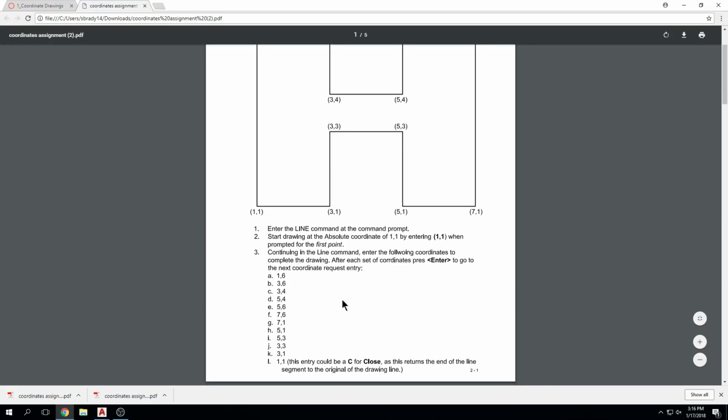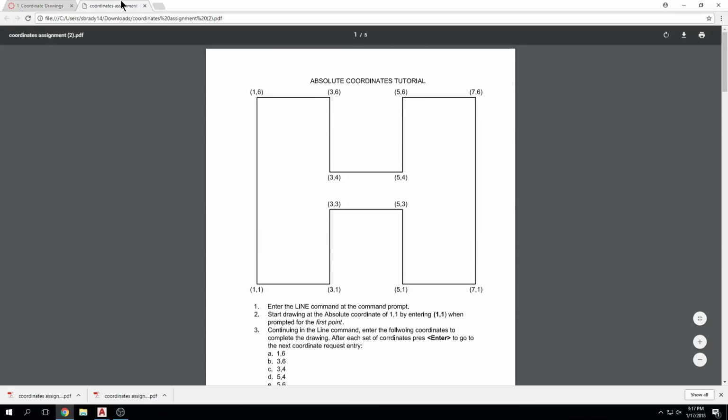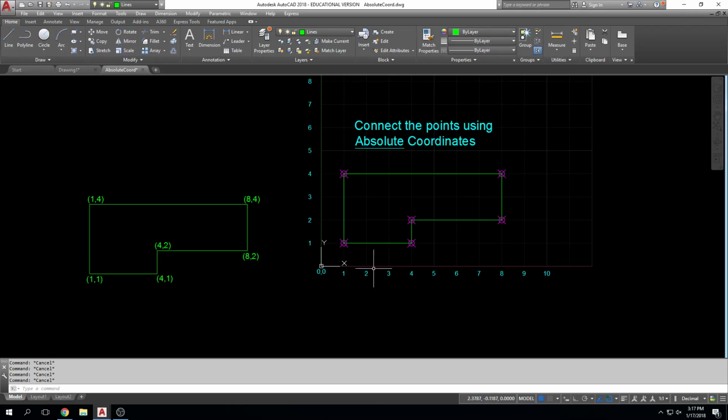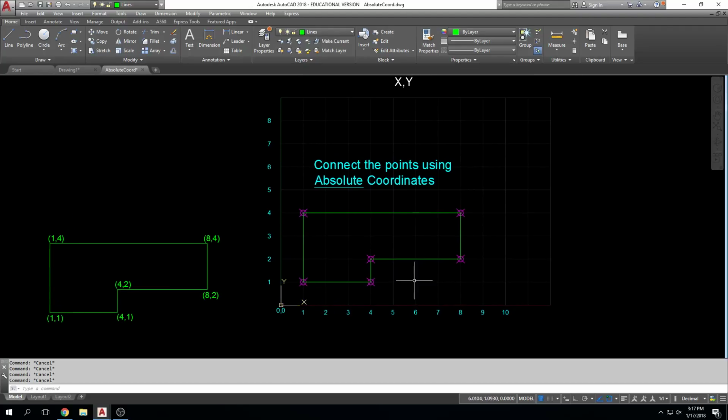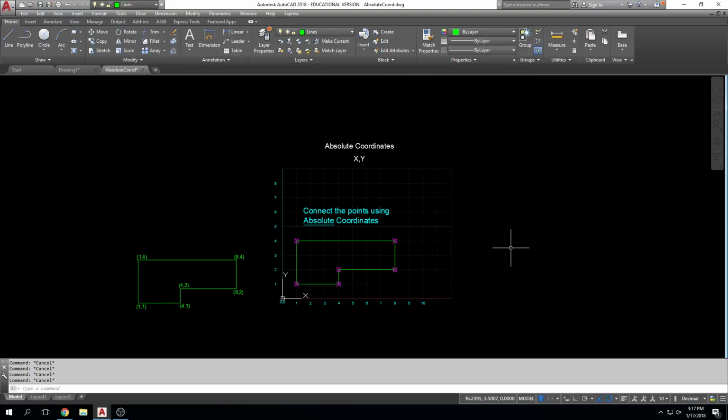So that's going to be this assignment. And these ordered pairs continue in the line command: enter the following coordinates to complete the drawing. After each set of coordinates, press enter, okay? Okay, so that is absolute coordinates, and we're just going to leave it at that because I think it's pretty self-explanatory. These aren't hard topics. You just have to remember the difference between them.